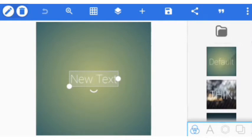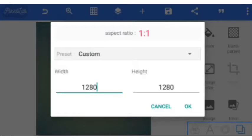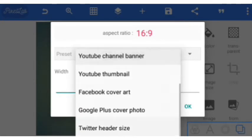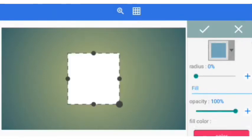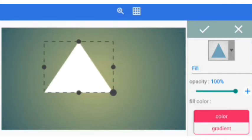Without further ado, we are going to proceed to the design. As usual, we're going to be deleting the default text box and go over to set our canvas to the YouTube thumbnail. For the purpose of this tutorial, we want to have a wider space to work on. Beautiful. Now we're going to be quickly importing the shape we need for this design, and that shape is this, a triangle. All right, a triangle.